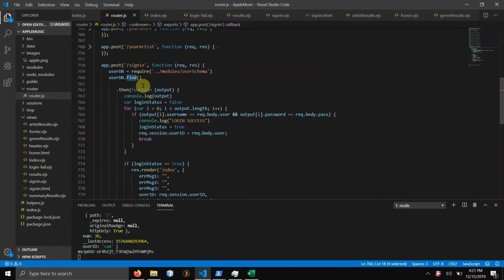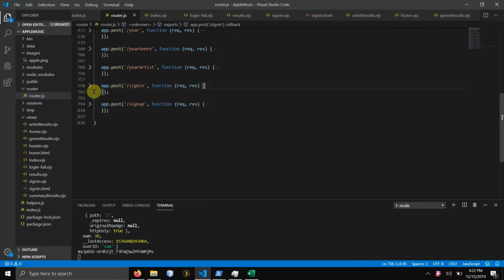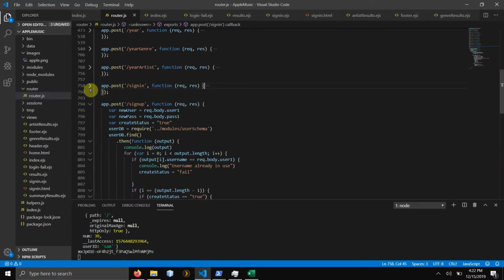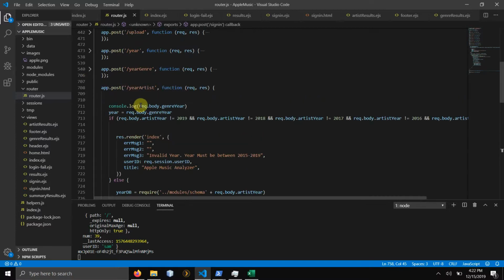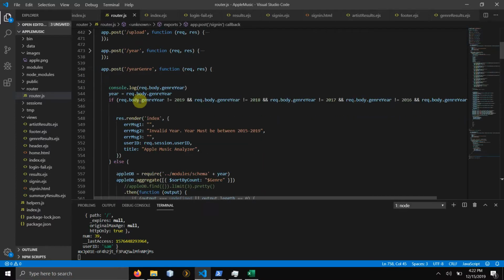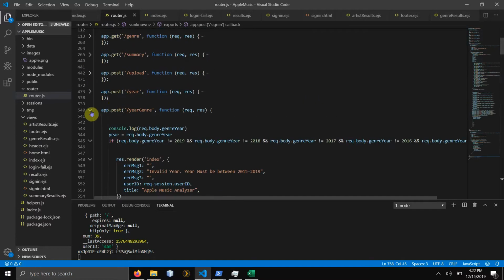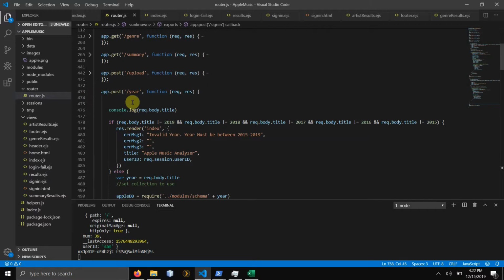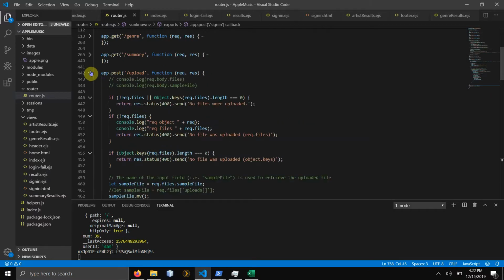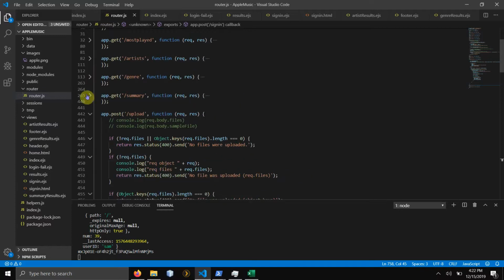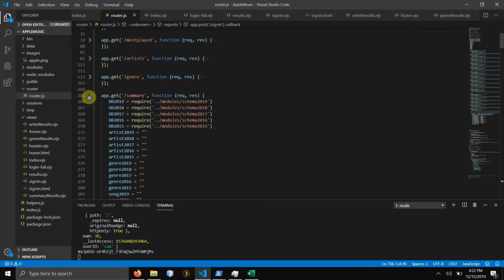I use the find, it finds all users and compares their input, and then I used aggregate in most of the genre and artist ones to show the results that the user is searching for based on the user's input, or if it's just all time, then through the entire database.